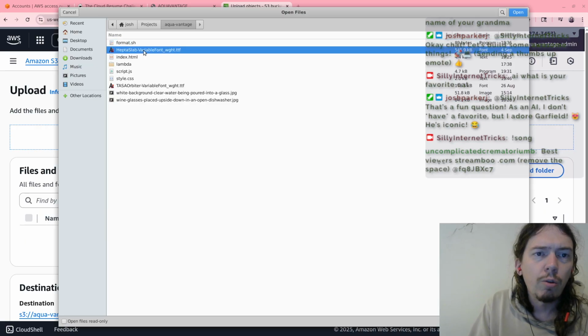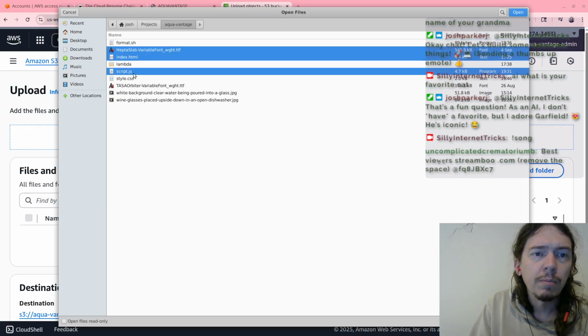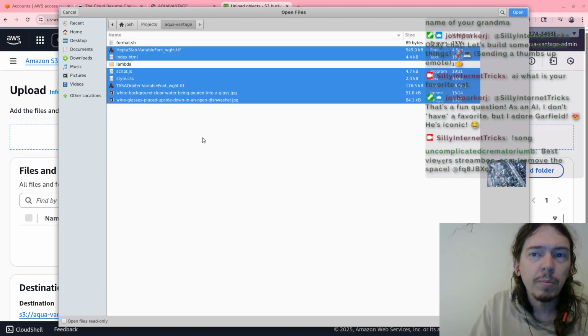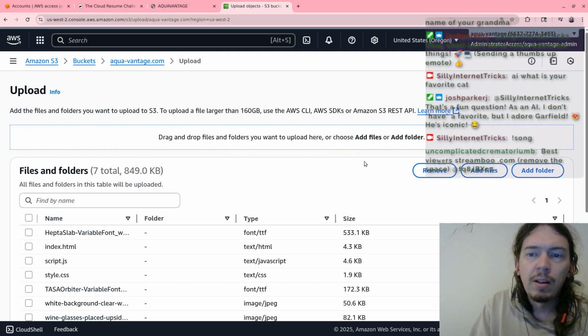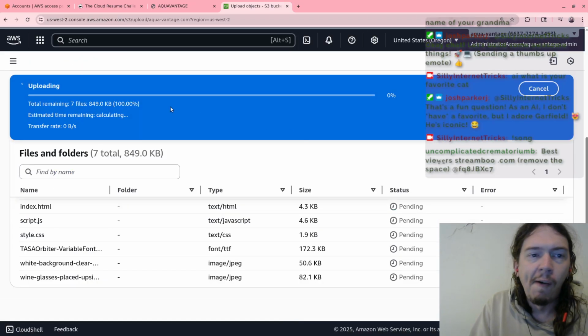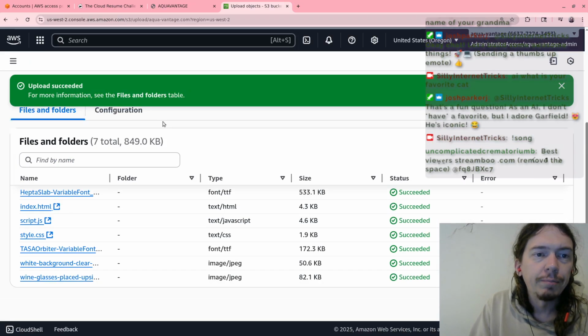Okay, so we're going to want these fonts and these images. Yeah, that doesn't seem horrible. Okay. So I'm going to hit upload. Great.